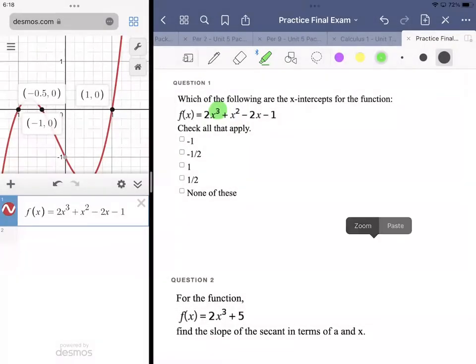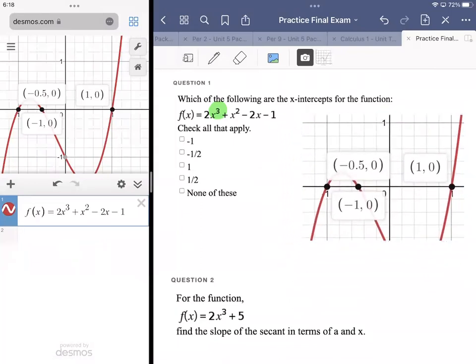Professor? Yeah. Are these the exact type of questions that you'll be asking on the final? No, they could vary from this. I mean, they could be. I'm not saying word for word, but the type of problem. No, I mean, it's going to be an x-intercept question, but it may not be a multiple choice. Okay.